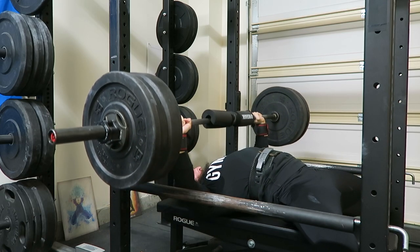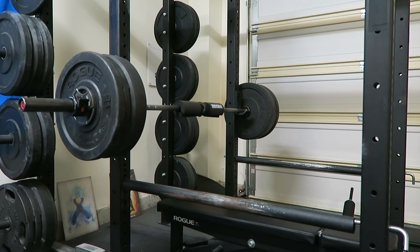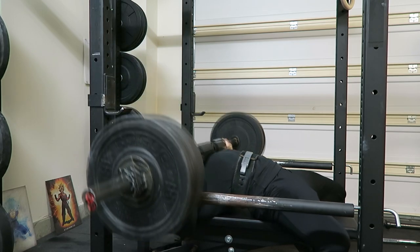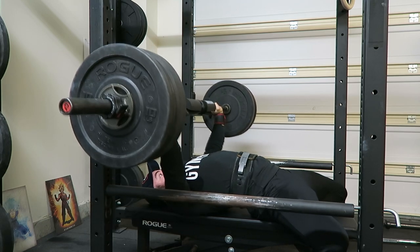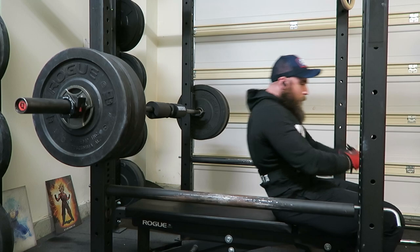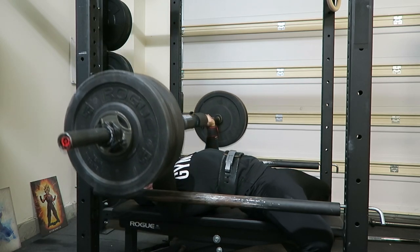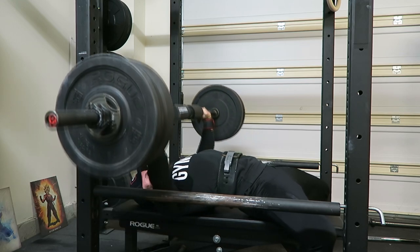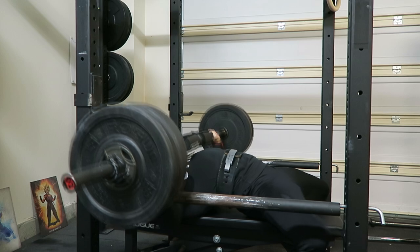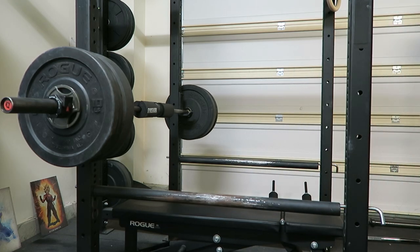I'm not going to entirely go from bodybuilding to powerlifting — it's just that we've been almost exclusively focusing on hypertrophy in terms of exercise selection. Now is a bit of a time to get back to movements I really haven't been doing at all, like deadlifts and barbell squatting. A lot of the reason for avoiding those is to let my lower back be happy, but the issue is that avoiding those movements keeps my lower back kind of weak, and that's a big limiting factor in terms of power transfer between lower and upper body.